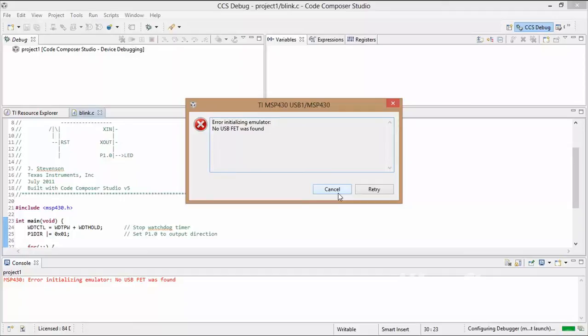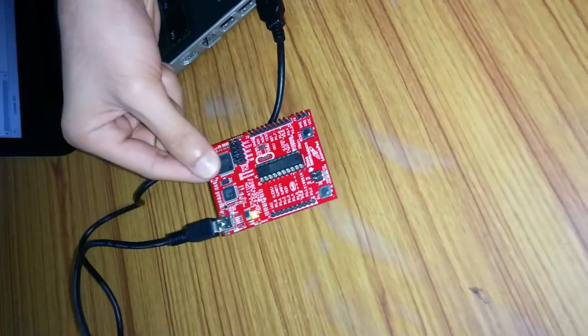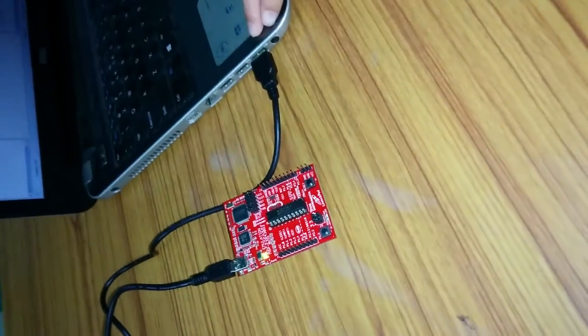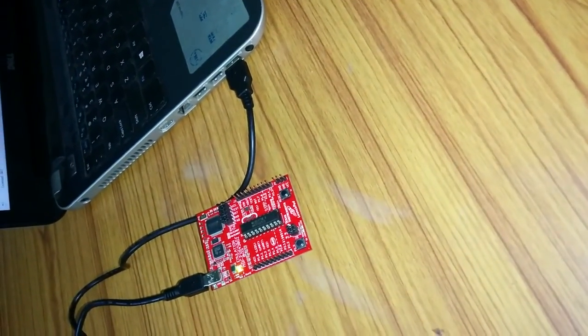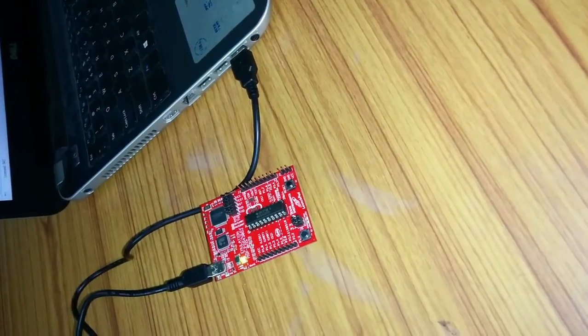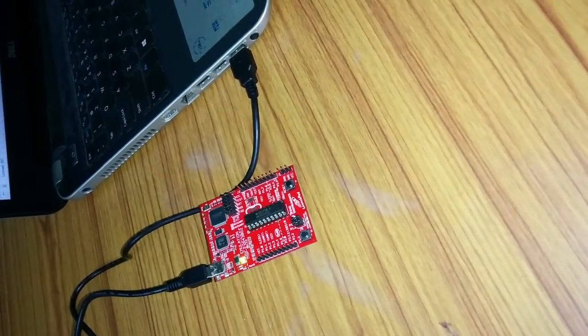This is because we haven't connected our MSP430 LaunchPad yet. Now we have connected the MSP430 board to the PC, so let me hit debug once again. It will take a couple of seconds to configure.